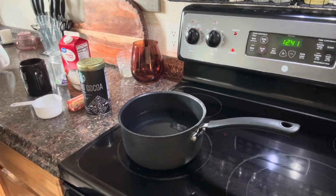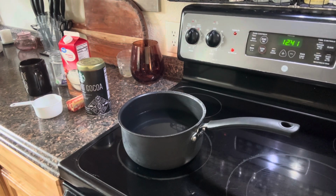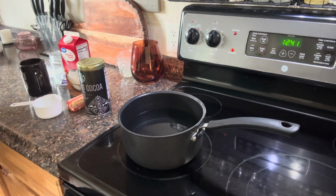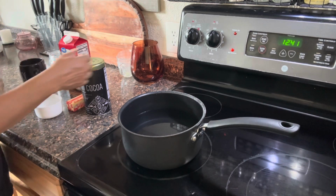So in this video today, I'm going to be making some simple oatmeal. Come on with me, guys. Now, some people like their oatmeal sweet and then some people don't. And I just add a different twist to it because my son likes chocolate. So we're having a sweet one.